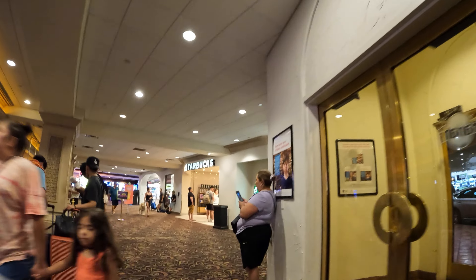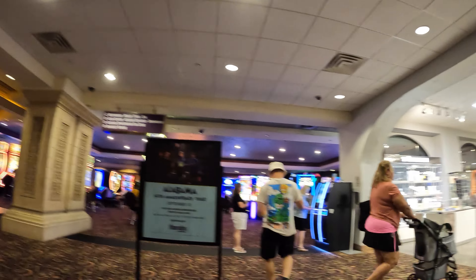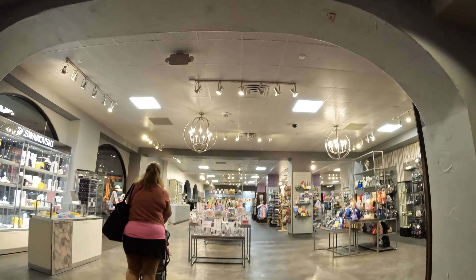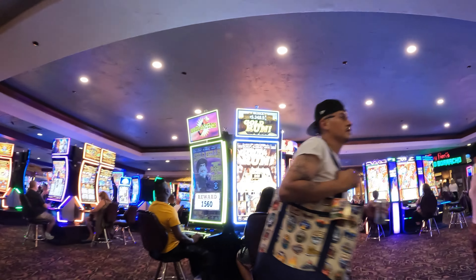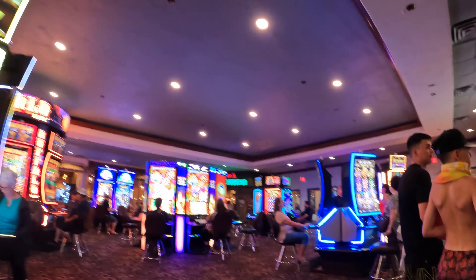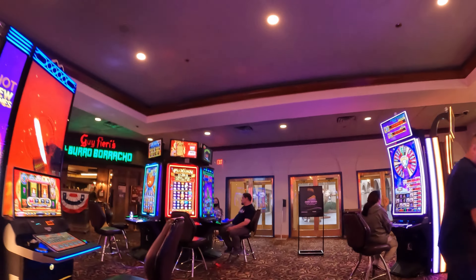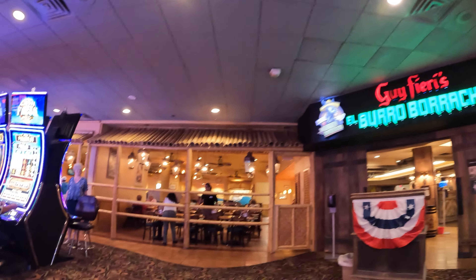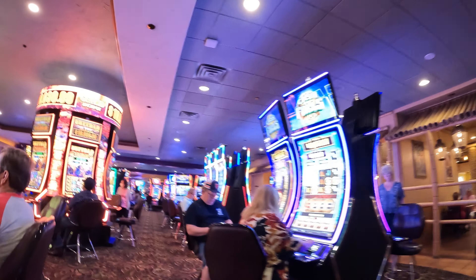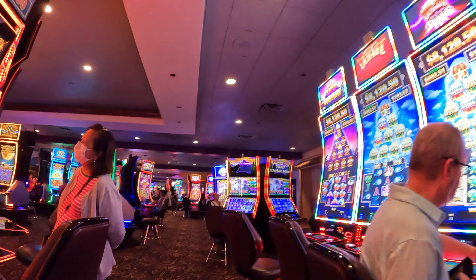Walking around the casino itself is just what you'd expect. It's a casino and a beach resort since it's located right on the Colorado River. It's a Caesars property, and it's included in the Caesars Rewards Loyalty Program. This resort also has concerts, restaurants, a sportsbook, and water attractions, and they also let pets stay. However, it's not a high-end casino like you'd expect on the Las Vegas Strip, but for a small town with a population of less than 10,000 people, this micro-mini version of the Las Vegas Strip on Casino Drive in Laughlin is pretty cool to see.